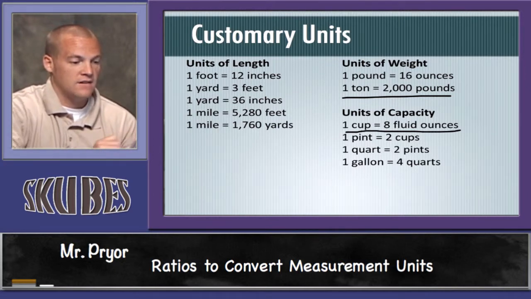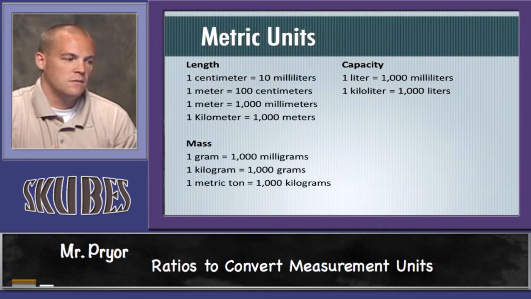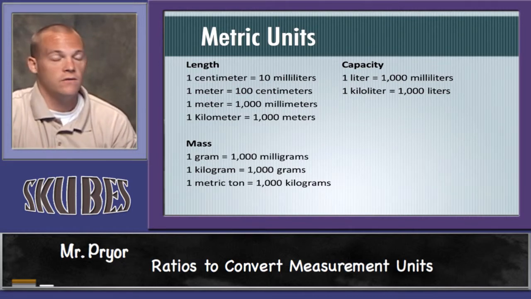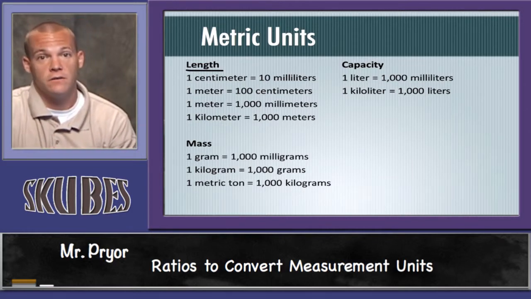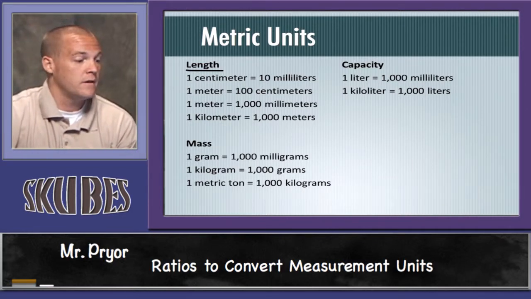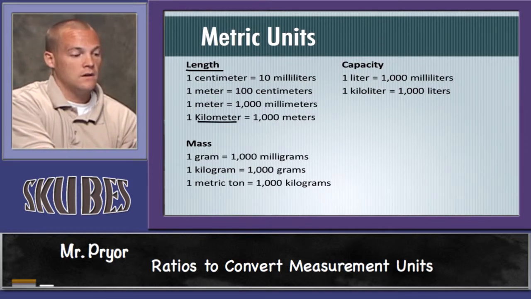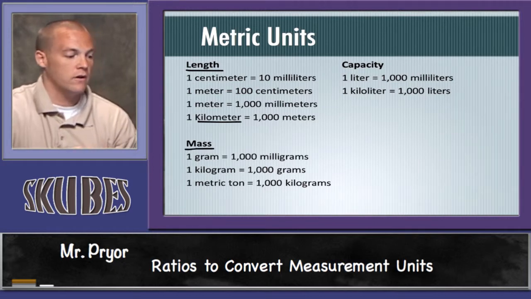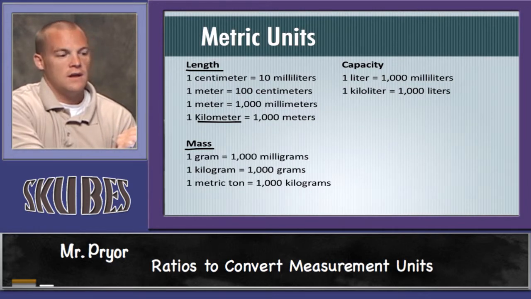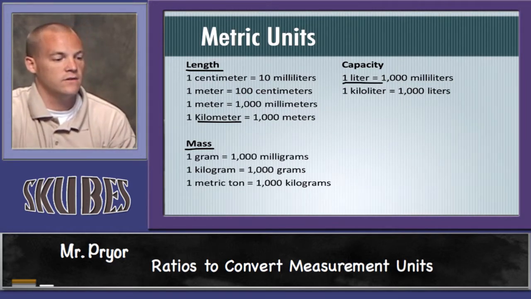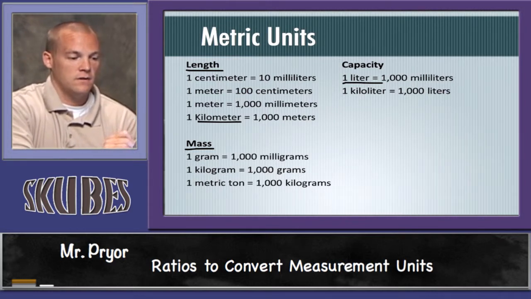But before that, let's take a look at your metric units. You really won't use these as much here in the United States. However, they are used around the world. You can see the measurements in length are things like centimeters. You will see that on our customary ruler. Centimeters, meters, there are meter sticks that you're probably familiar with as well, and kilometers. Then you have mass, which are grams, kilograms, things of that nature. You also have a metric ton. And then finally your capacity, things like liters and kiloliters. Okay, so we're going to look at converting each of those types of units today.